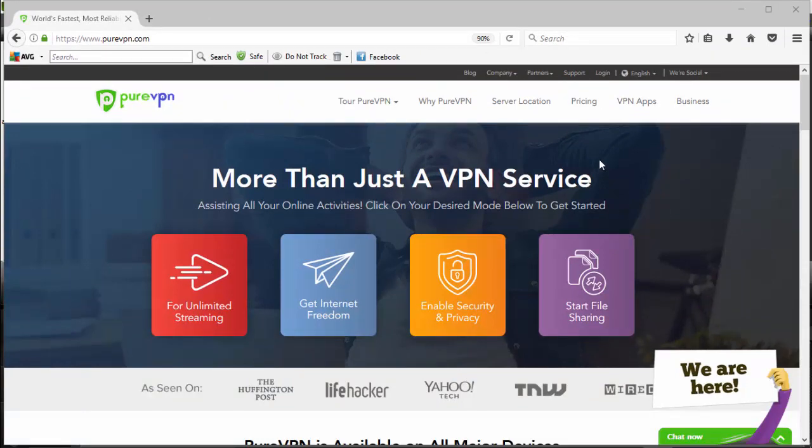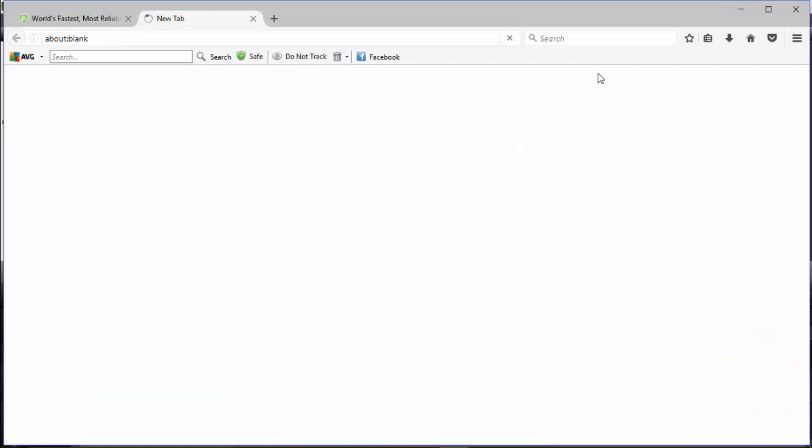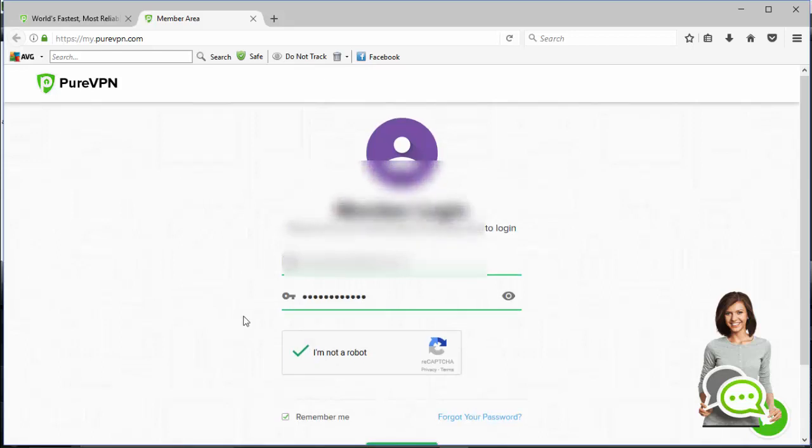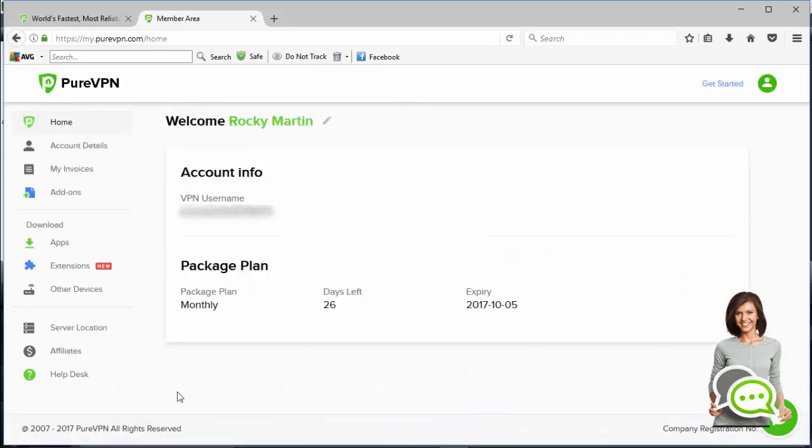So to do that, we come over here to the very top where we've got login, and it'll bring us to a new window. And from here, I'll log in, and then I can show you some of the options that are available in behind. Okay, so I've entered in my email address, and then I've entered in the password, and it asks me to confirm that I'm not a robot. So then we'll just scroll down and we'll go to login. Okay, so here we are in the main window. So this is our home page here.